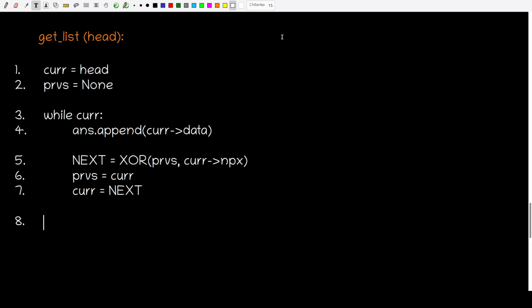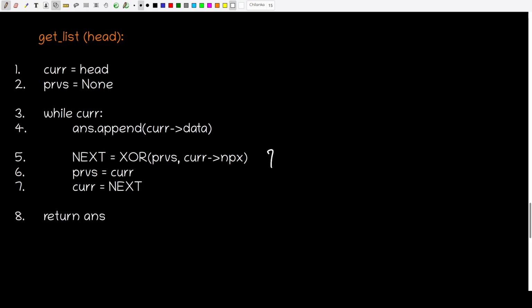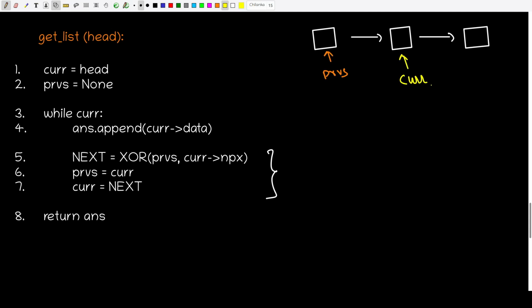And folks, let me explain this part one more time. So let us say this is the linked list which is given to us, and let's say this is the previous pointer which we have, and this is the current pointer which we have, and from these two pointers we want to go to the next pointer, which is this pointer. So how do we do that? Well, what is the value of current npx?